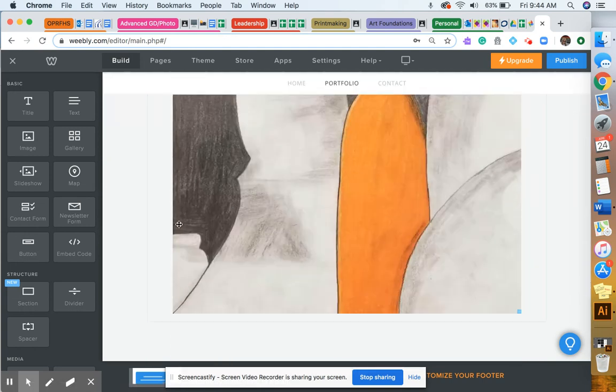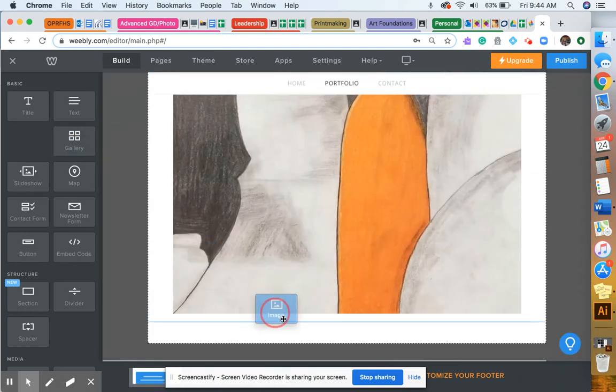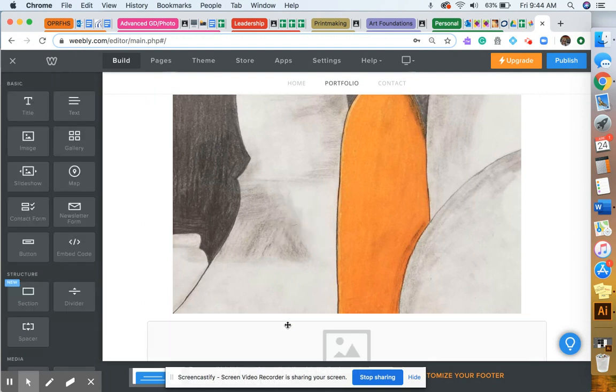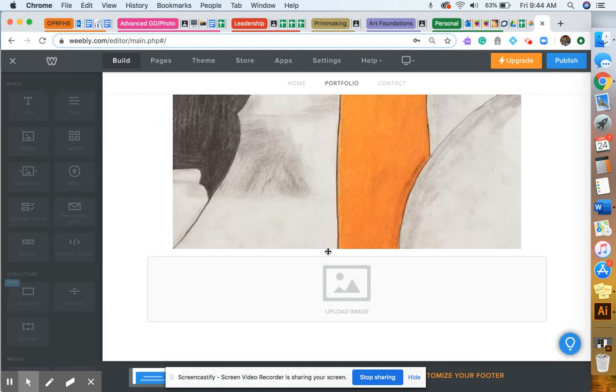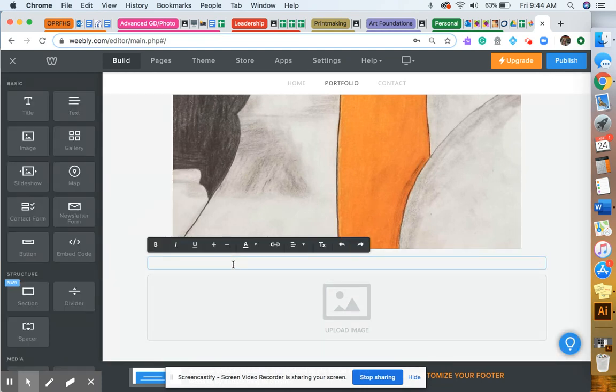So I'm going to go down to the very bottom here, and I'm going to drag an image in. Now this will give me an image window. I'm also going to grab a title and drop that in as well. So in this case, we could call this your 1-point or 2-point perspective. Or you could call it digital painting, or you can call it your 10 scavenger hunt images, which you will be getting that information on Monday. So you can put in whatever you'd like in this space.